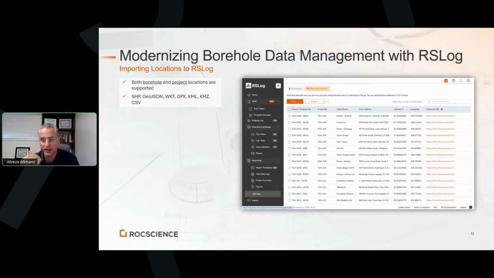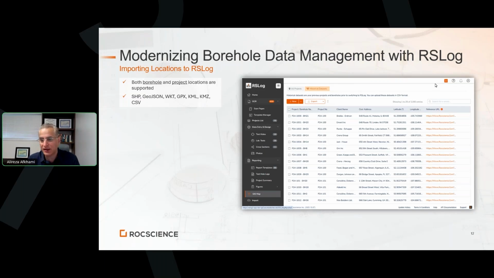You can add client name, project number, and address if you have it or if you want to share it on the map. But you will need coordinates, like latitude and longitude, for that point. You can even add an external URL for each of those data points.